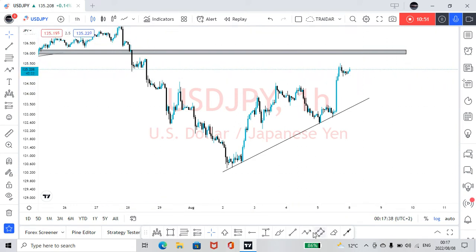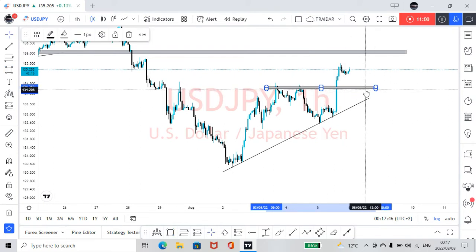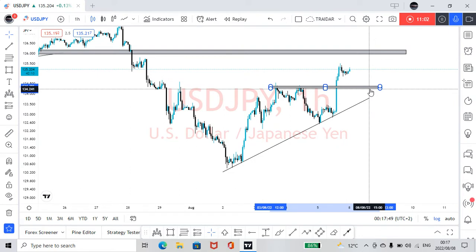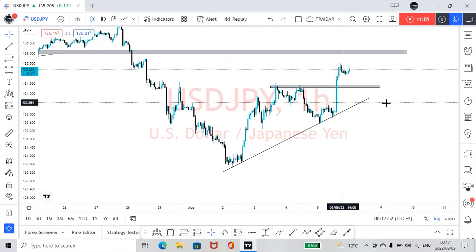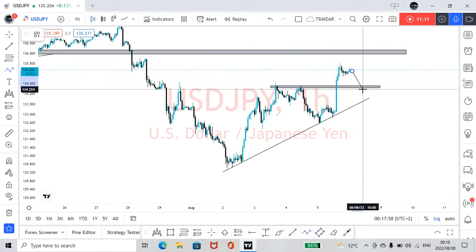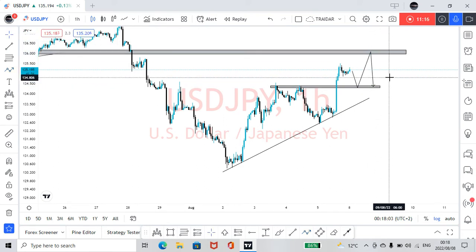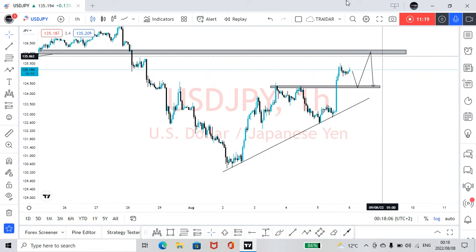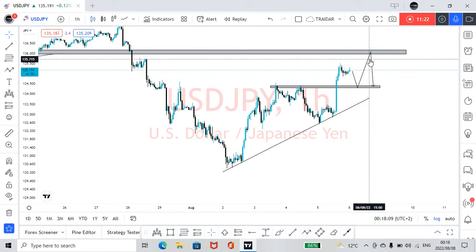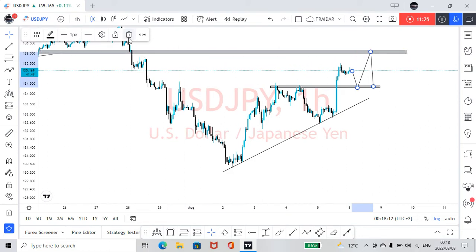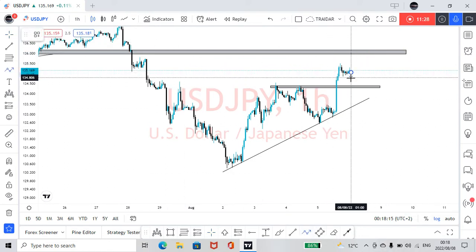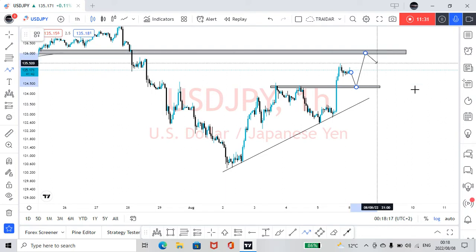So, on a 1 hour time frame, this is what I can say for the day. For the day, I don't expect that much movement, but just play around this area right here. So this could be a move I'm looking to see right here, right here. This is the move I'm looking to see. But because, like I said, for the day, this is not entirely what I want to see, so I'm going to make it simple. I can just turn this area.